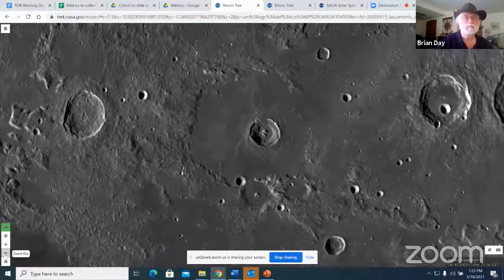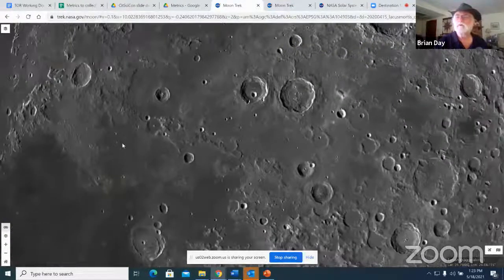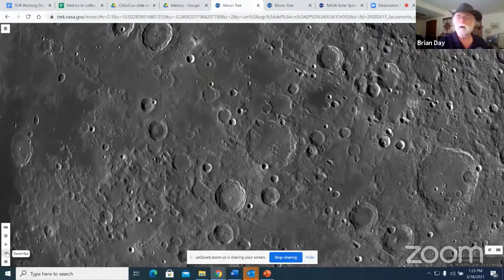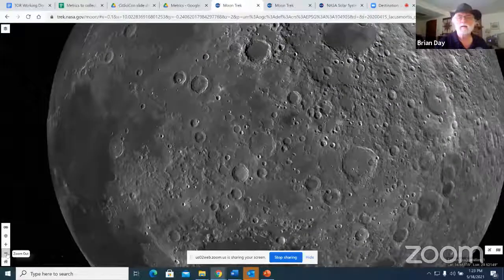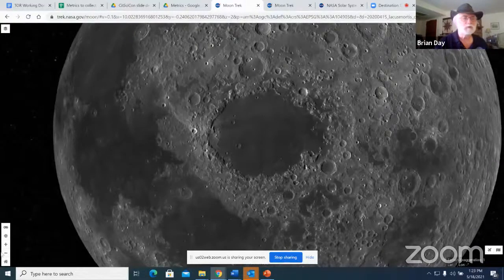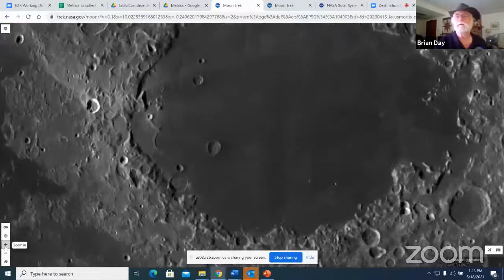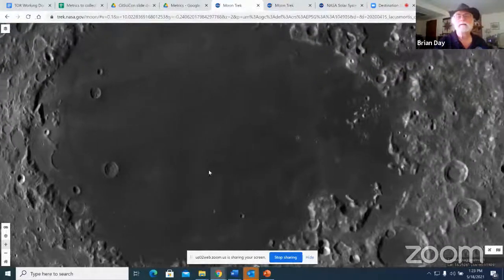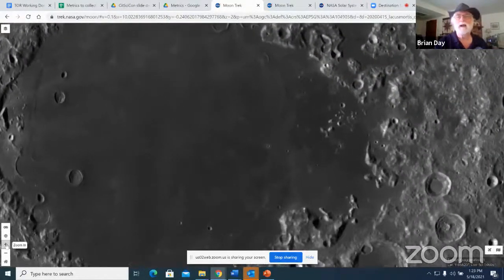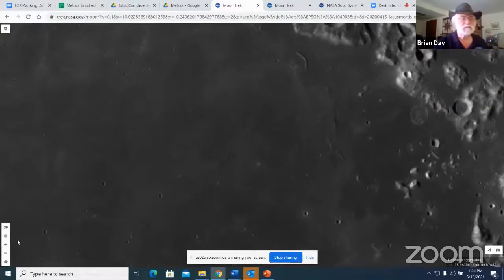Now, we've got some other places we're going to explore, and I'll give you a quick tour of them. We want to go to an area called Mare Crisium. I'll pull out here and show you Mare Crisium. It's this big kind of egg-shaped smooth area here. Imagine an asteroid coming in sideways and plowing through the ground and causing that great big divot. And as we zoom in, it looks like pretty much a smooth blank area. But as we get in closer, we can see an interesting feature here.